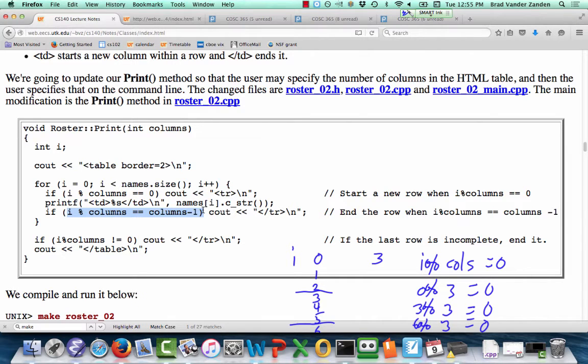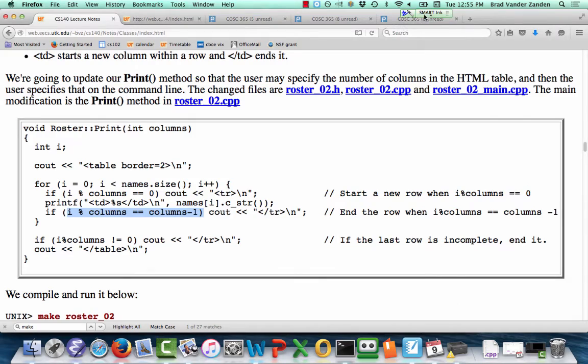So this technique of using the mod operator is very useful for organizing things into columns. It's a recurring theme in this course. It's a pattern; we talk about design patterns often. This is a design pattern for columns, that if you need to organize your data into columns, the mod operation is a very convenient way for knowing when you should start a new row. Okay, so that was step 2.